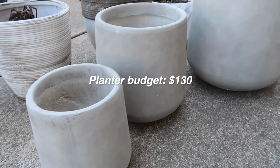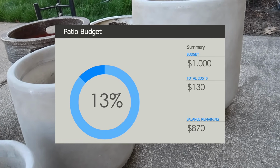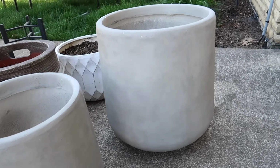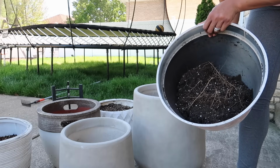This 3-piece concrete planter set is from Wayfair and it's so stunning. I absolutely love them, and I'm going to be keeping track of my budget throughout the entire video to see how we do. So make sure you follow along with that and check below for links. I'm basically replacing these pots with these new ones here, so I'm just going to recycle the soil.